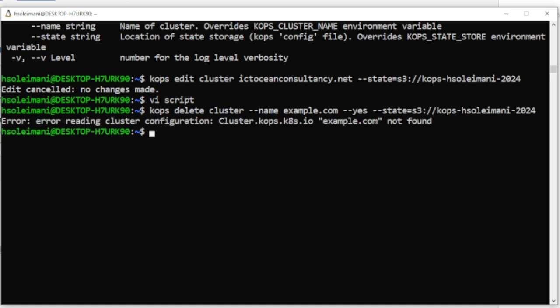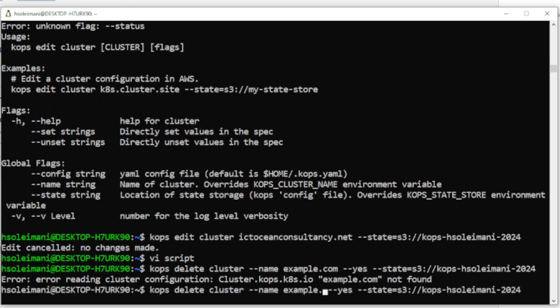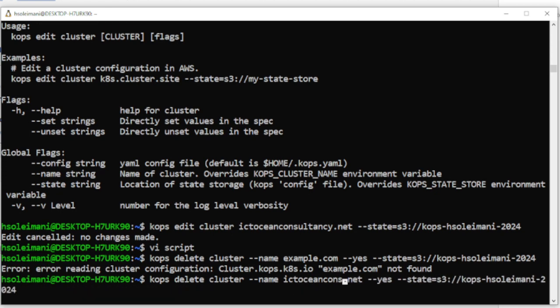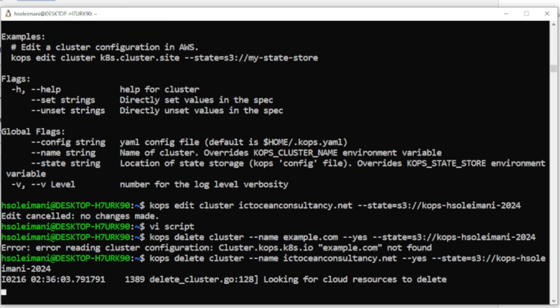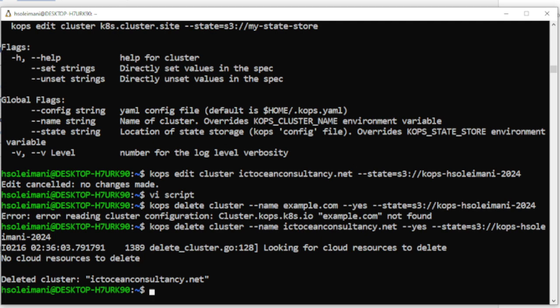I'm not deleting the infrastructure, it's actually just deleting it from my local. Okay, let's cat script.